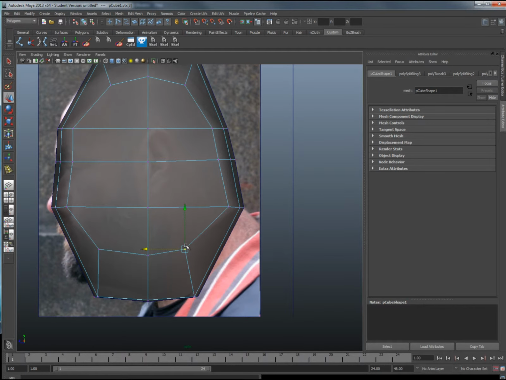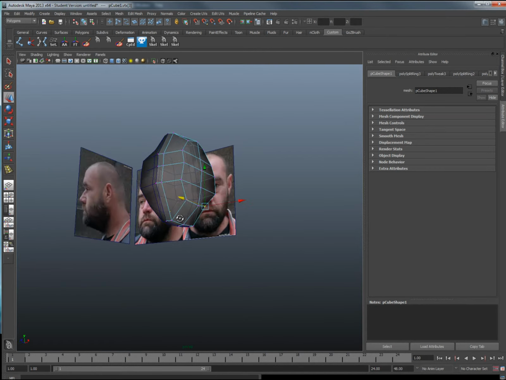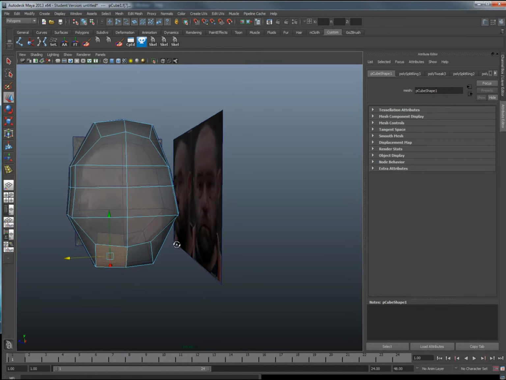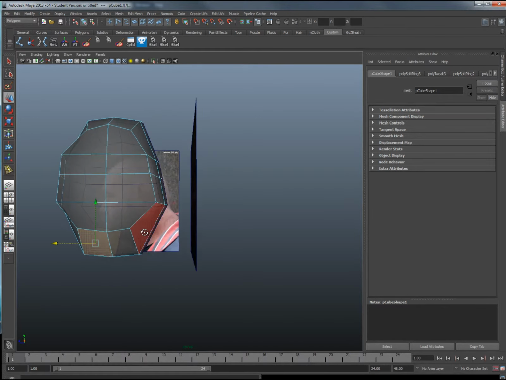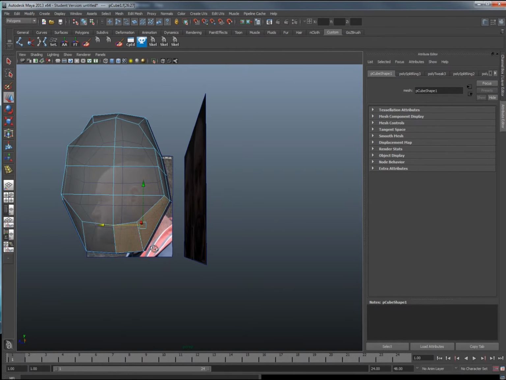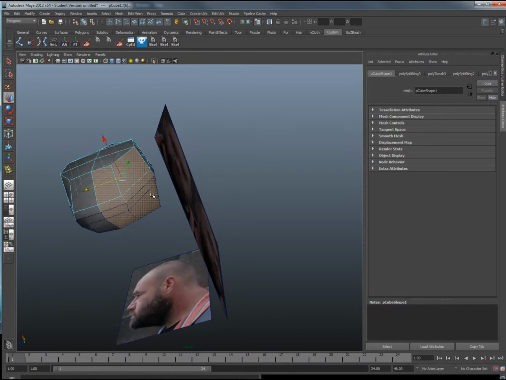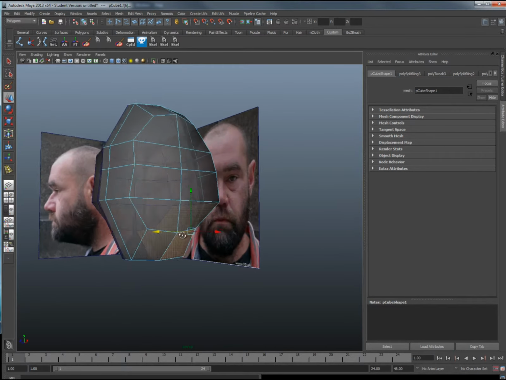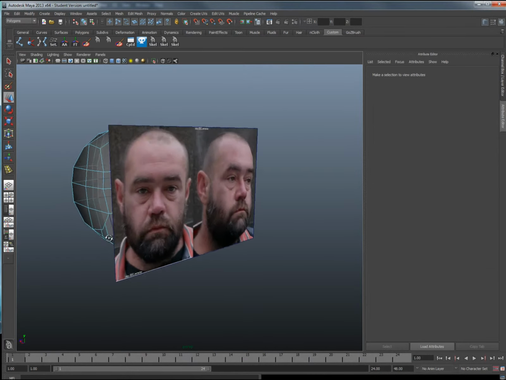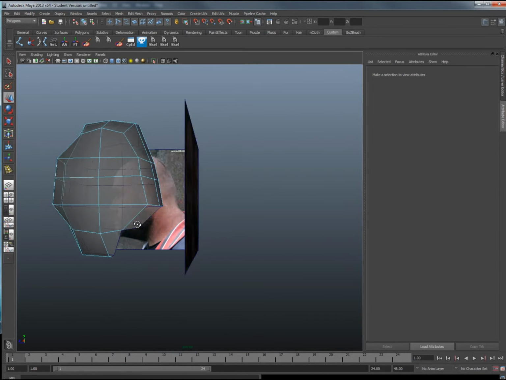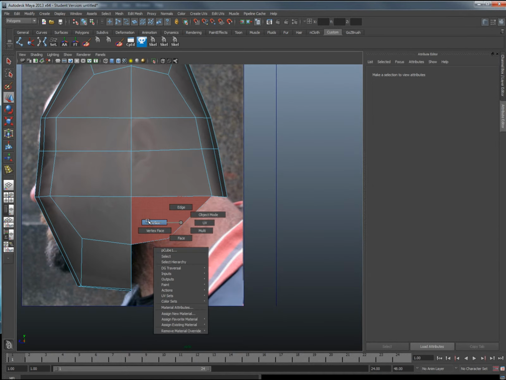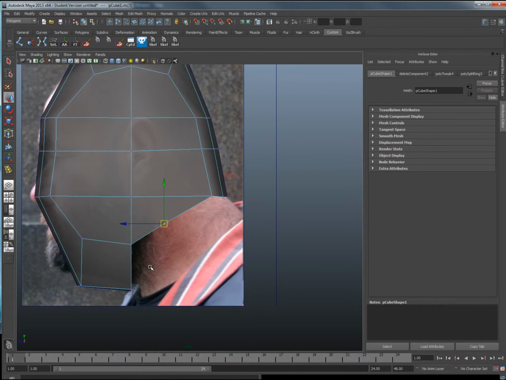Now the thing I want you guys to recognize, let's take a look at this head, is that this is the lower palate of the jaw, this face here. And the neck itself is going to be extruded out of these two faces here. So we want to select all of these for now and delete them. We're just blocking out that area so that we can, let's go to the side view so you can see that better.